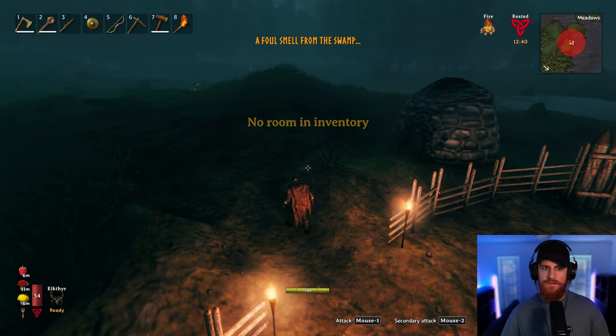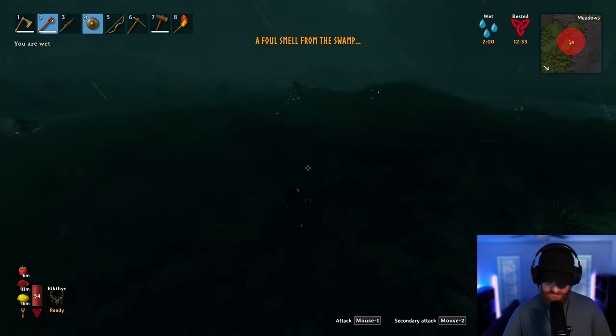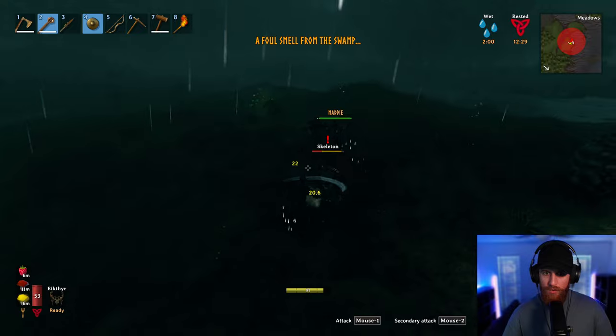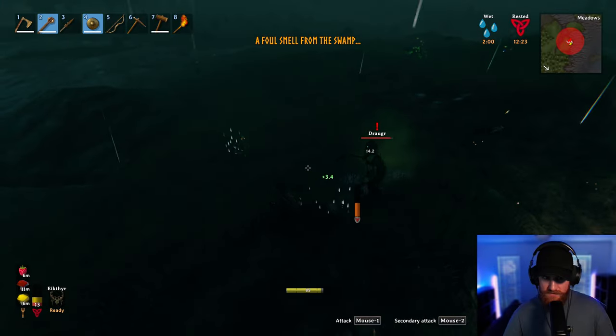Oh, we're being raided by... Oh, dear. Skeletons. Oh, shit, and there's Draugrs. You're kidding me. Draugr took half my HP in one blow. That's a little bit concerning. Get the archers.